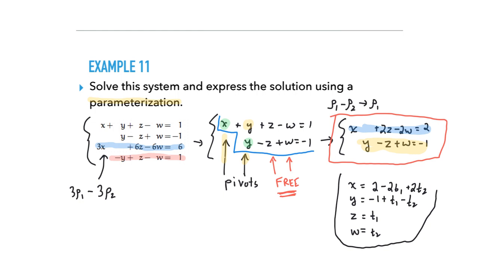If I don't take that extra step and I try to jump right to the parameterization, this y right here that's highlighted in yellow becomes kind of annoying, and it requires a little extra algebra, and it's hard to do just mentally. You end up having to scribble a few things on the side. That extra step goes from what is called echelon form to row reduced echelon form. And we'll talk more about that in a future video.